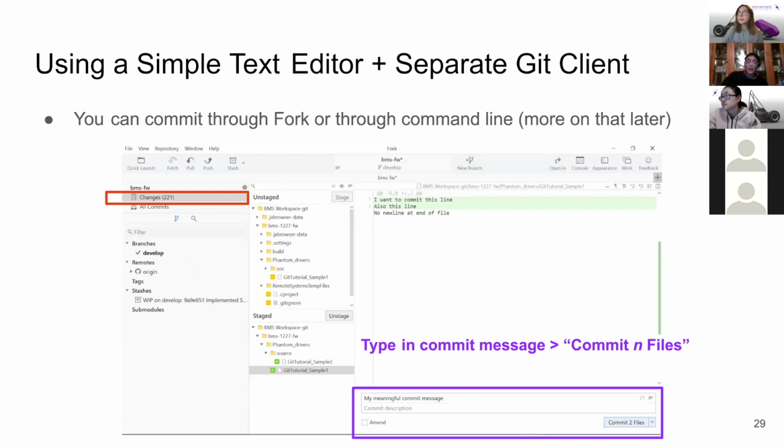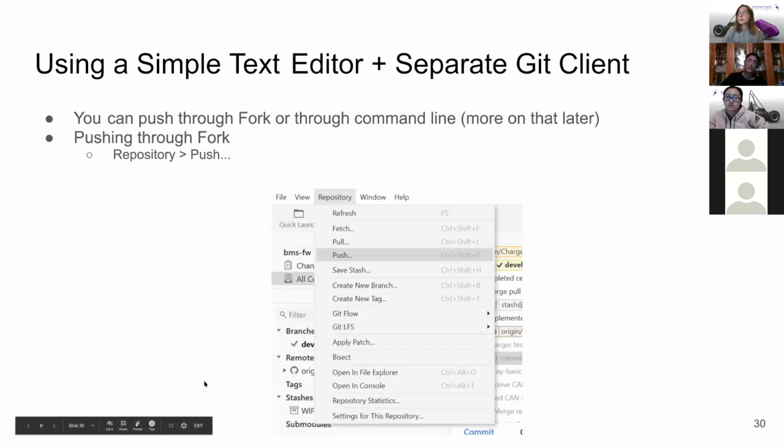So once you stage your files, if you need to unstage them, there is that reverse command. So there is that unstage button. But once everything looks the way you want it to look, you can move on to the committing portion. And so in the bottom, there's a field where you can type in your commit message, and then you hit commit. And so that creates your commit with the ID and the recorded message.